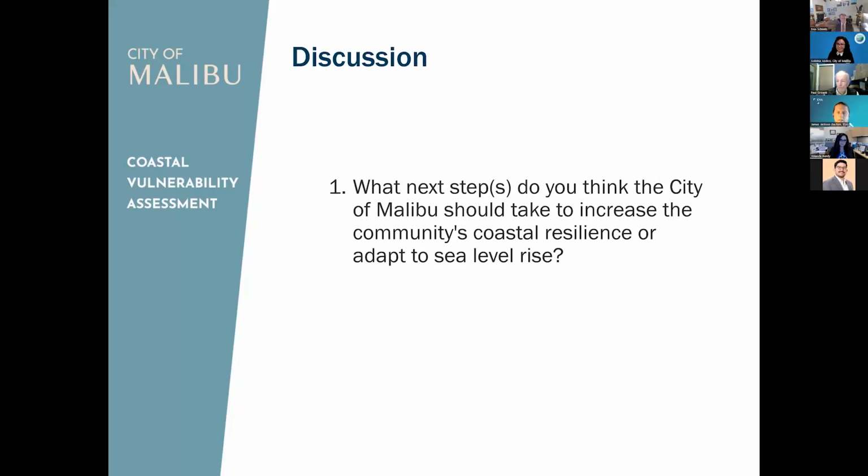Thanks, Paul. I think you're cutting in and out, but I think I got the gist of it, and you highlighted a couple of good ideas. Let me try and reiterate for everyone here. One is to utilize opportunistic sources of sand or compatible sediment that could be placed to help nourish the beaches and improve coastal resilience.